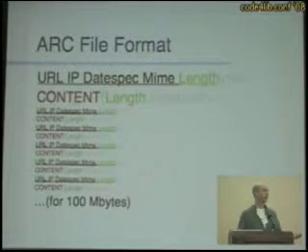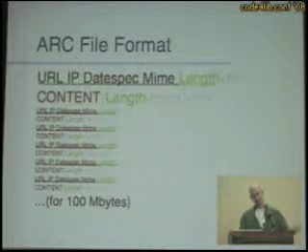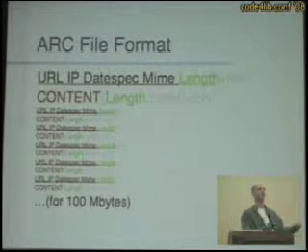So the number of documents in an ARC file, generally, rule of thumb is about 10,000. But if the third document you get is a gigantic video that's 200 megabytes, we'll record up to the end of the video and then close it. And there'll be 5 documents in that ARC file.